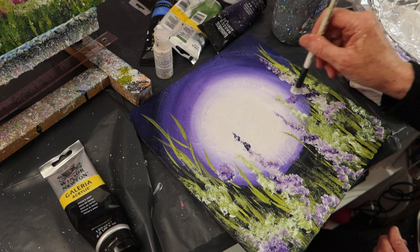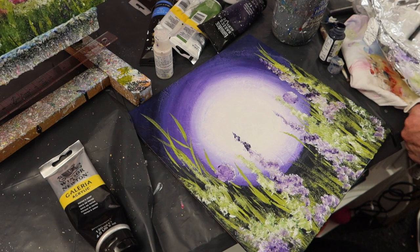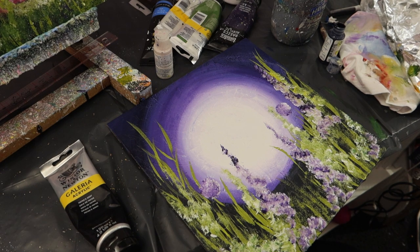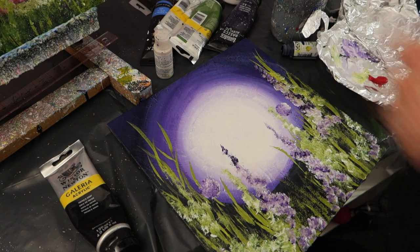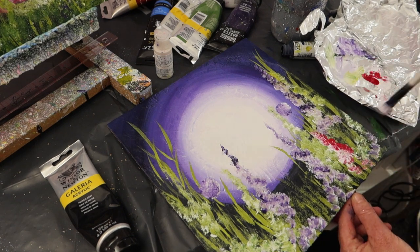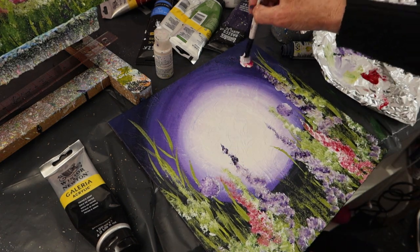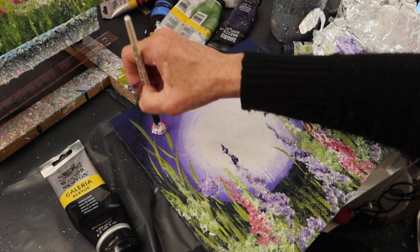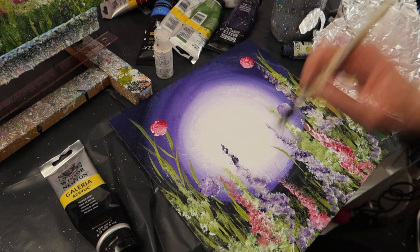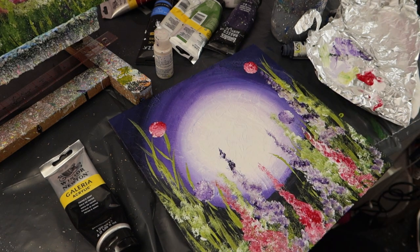Now I'm putting some pom poms in. I like to get the desired shape, and usually I go the bottom slightly darker, then do the highlights on the top. I'm going in now with some pink — it's crimson. I can never pronounce half these names. So I've got some white and crimson, mixing those together and doing some more floral shapes, building it up as I go. I don't always dry it between the layers — it just depends really.